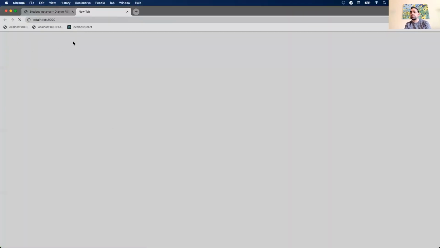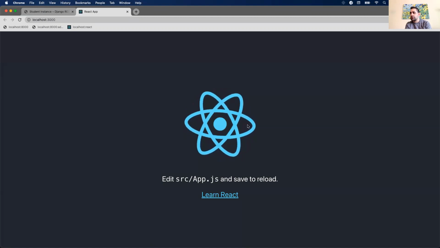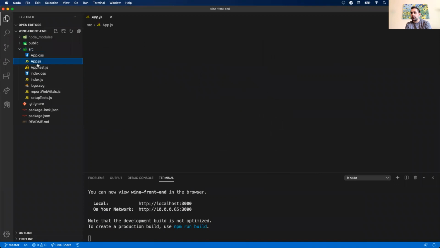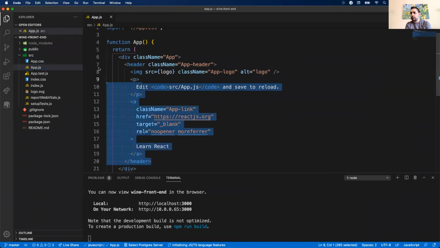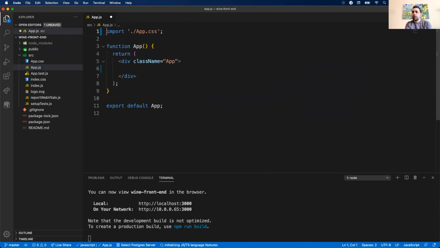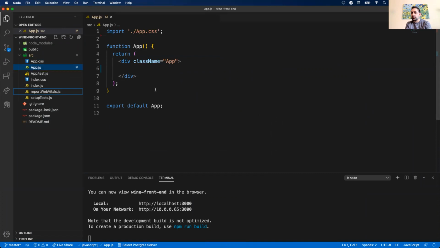All right, so we're going to our React front end. We should see that fancy graphic here, hopefully. There we go. All right, so this is the shipped React page, but we want to add our own functionality. So I'm going to go to my source. This is in app.js. Let's get rid of all this stuff. We don't need that logo anymore. And I'm just going to delete that logo from my file list because I don't want it there.